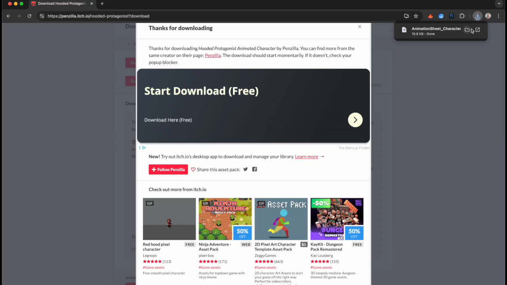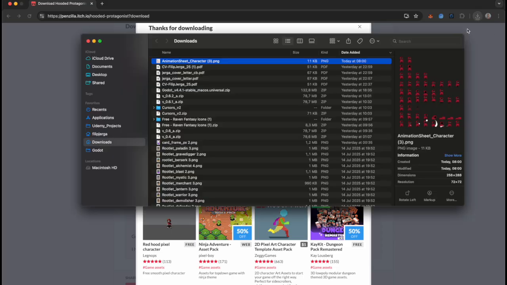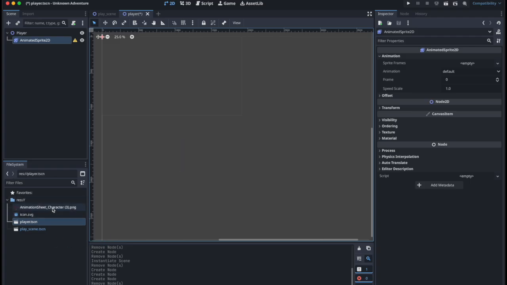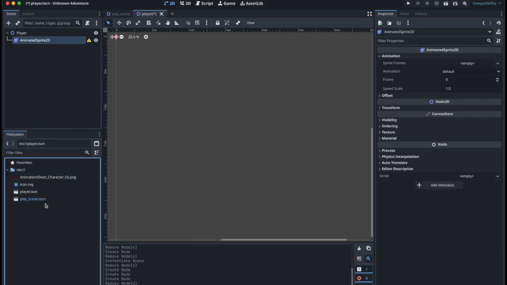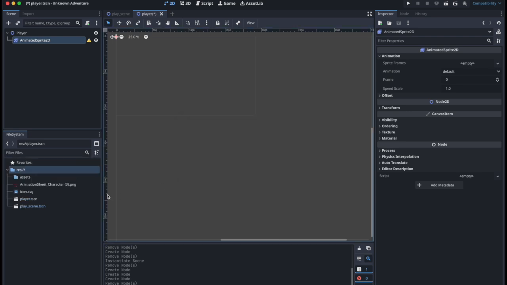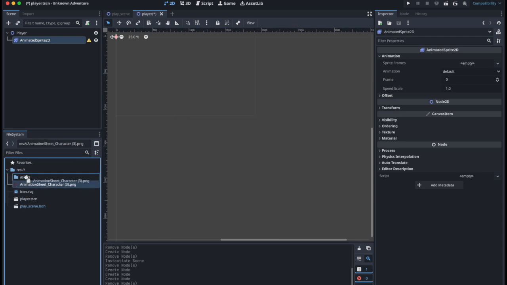Okay, here we have it. Open the folder here, find it in your file system. Okay, and just drag and drop this into your project. So just select it, go here and just drop it here. Okay, so here we have an animated sheet underscore character. Create a new folder for it actually, because this will not be very clear. So right click here and new folder, we'll call it assets, like this, and into the assets folder we'll drag and drop this animated sheet. All right, so here we have it.